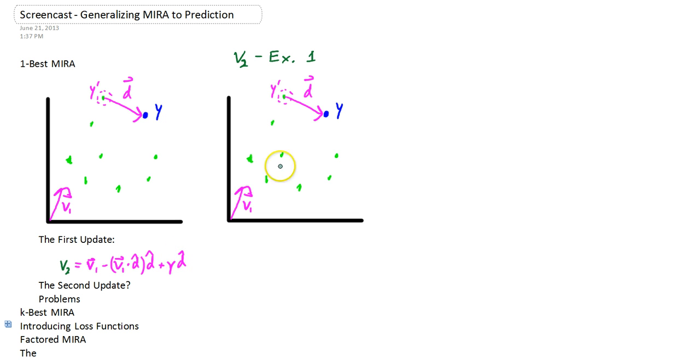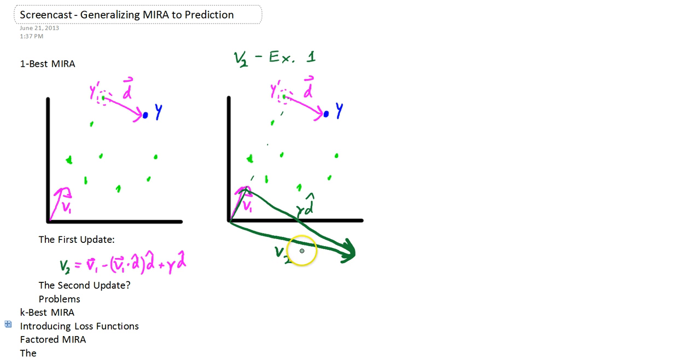So let's say that we want a large margin. First of all, we want it to be perpendicular, so I make it perpendicular. That would be this part, subtracting off the parallel part, and then I add the margin. So I've got my perpendicular vector, and then I add a certain multiple in that direction. Now let's say that this is quite large. This is just my gamma d hat. And so overall, this here is going to be my v2.